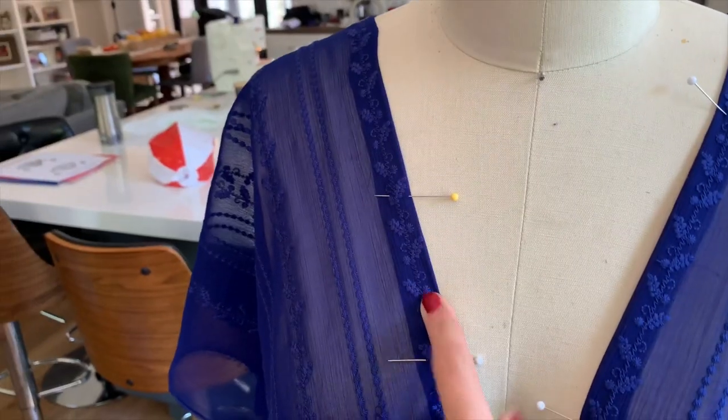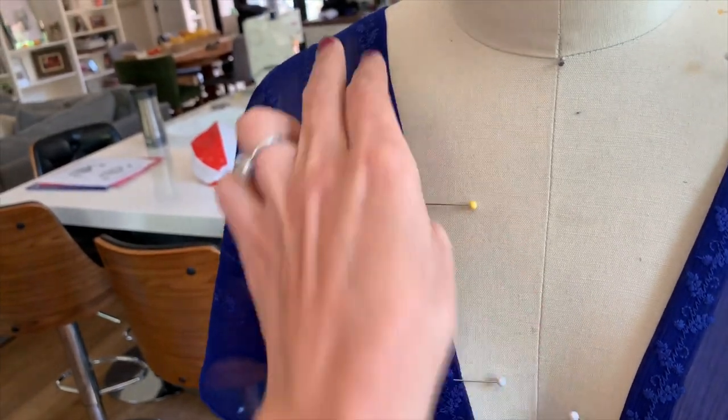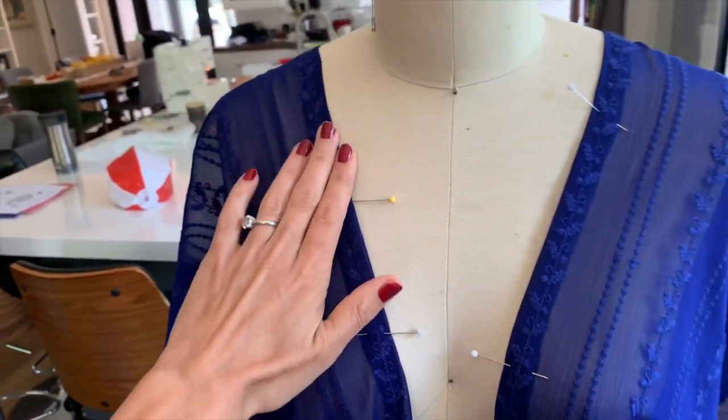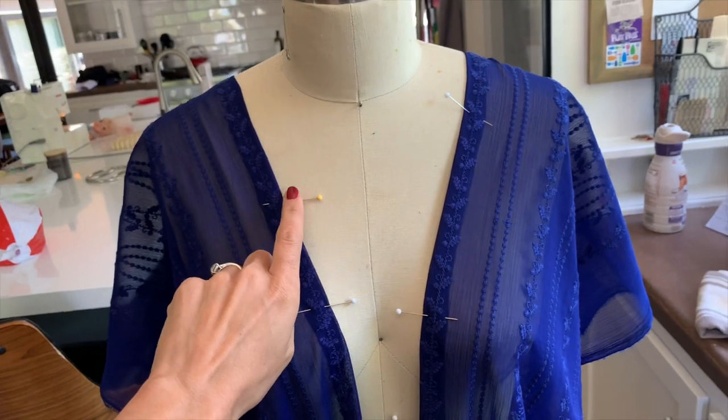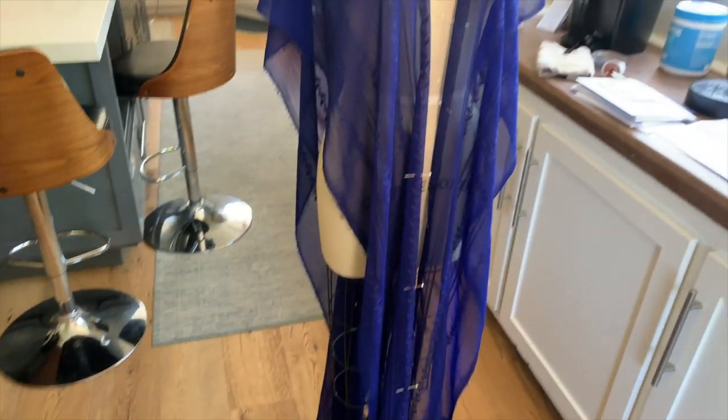So since I had all that extra fabric, if you remember, I cut the length of the fabric after taking my shoulder measurement. I saved that fabric and I just made a whole nother one. So I pinned it to the dress form. I clean finished everything on this one a little bit more precisely once I kind of had the swing of it, and I made a few extra changes. I think making it smaller overall is just gonna make it fit me better.